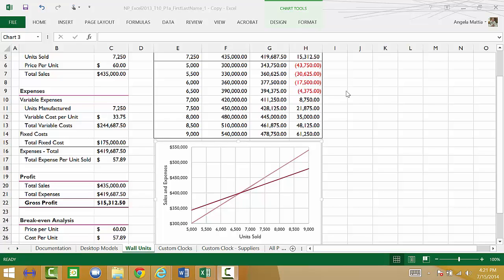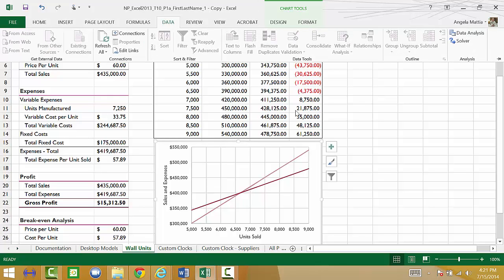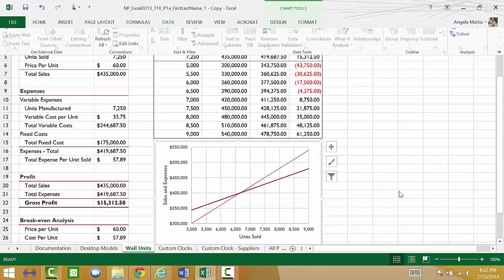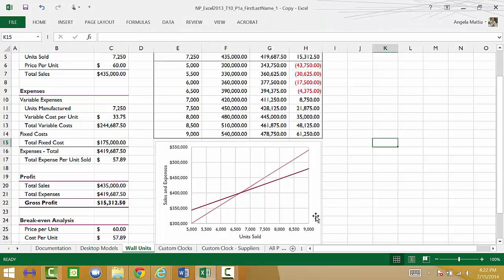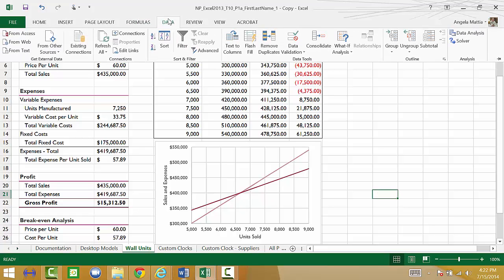So in Excel, we're going to create 2 scenarios for the data in the wall units worksheet based on the data shown in Table 1 of your instructions. Okay, so we're in wall units right now, and we're going to create it by going to Data. Make sure that you click out of the actual chart that you created before, because if you don't, it'll be grayed out, and all it is because it's selected. So make sure to click off of it, click Data, What If Analysis, Scenario Manager.